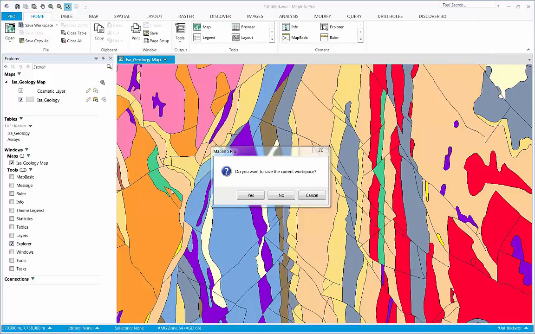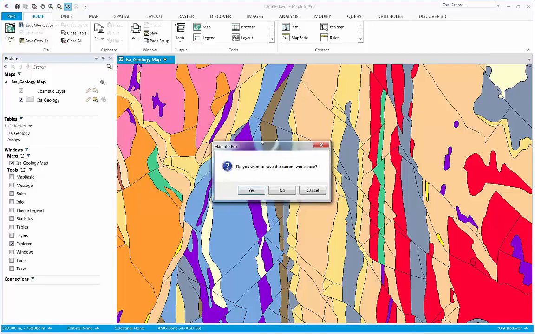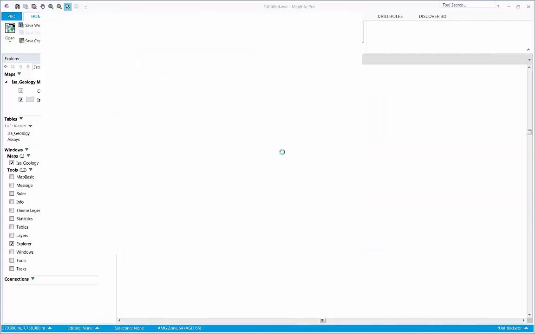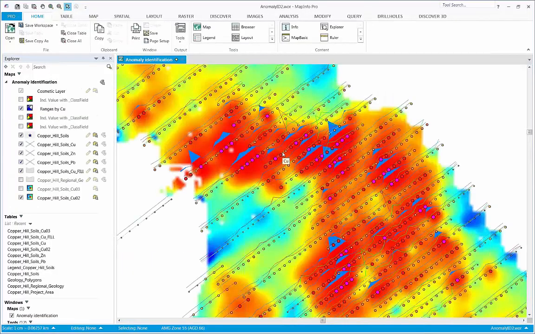Workspaces. So if I open up a workspace, what MapInfo Pro 64-bit actually does is close down all content in your window prior to opening up that new workspace. Previously, you could open up workspaces and you'd end up with all sorts of workspaces transposed over each other, which ends up a real mess. So this does actually clean up the MapInfo Pro session prior to launching that new workspace, which is actually very nice. Now, I'll come back to workspaces. Again, I'm trying not to go off topic here. I'm going to mention something else.